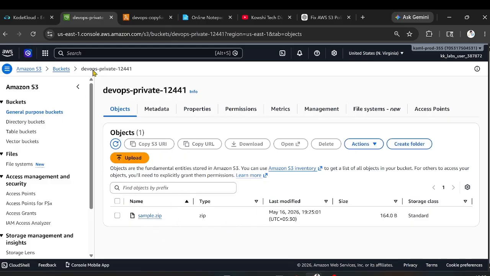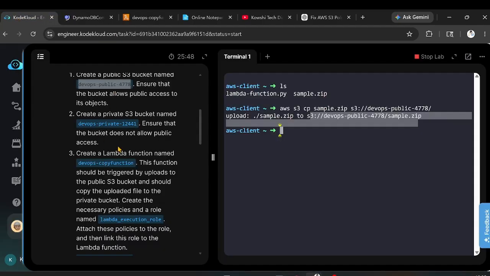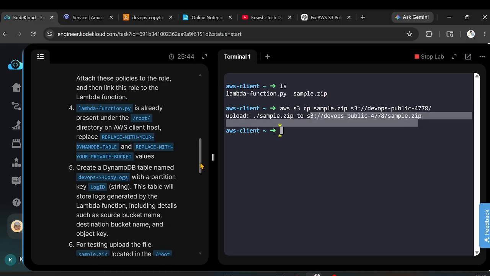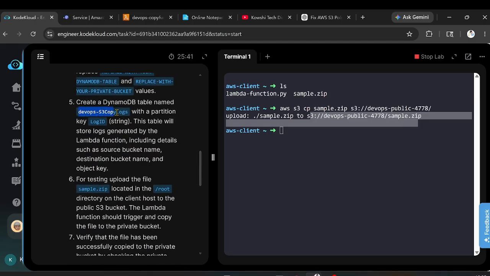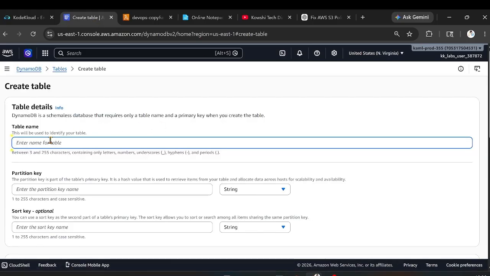Okay. Now we can create the DynamoDB table. The table name. Where is the task file? Create the DynamoDB table. The partition key should be a string, log ID. Okay. Create table. Table name.